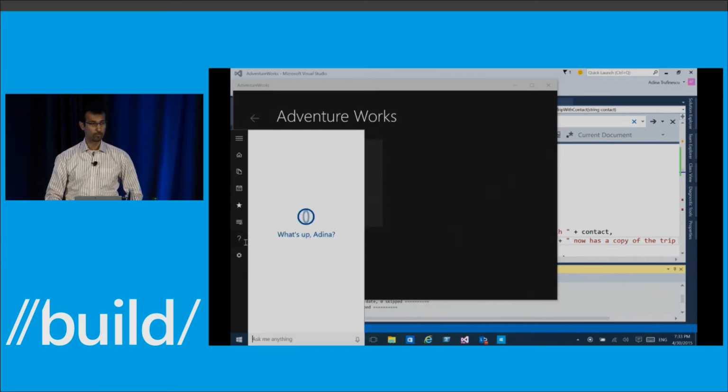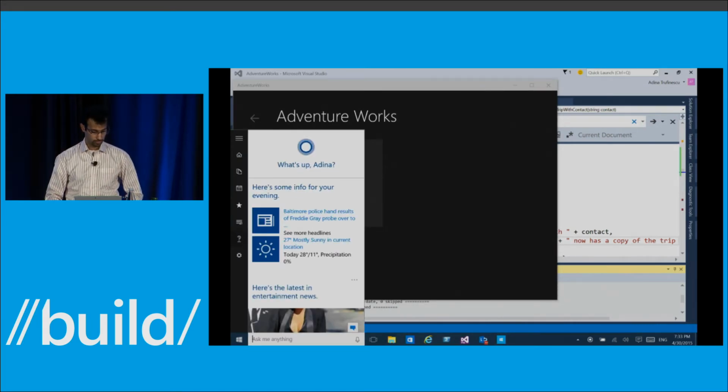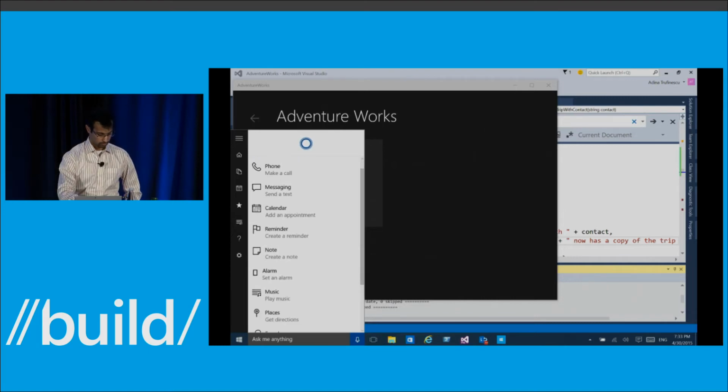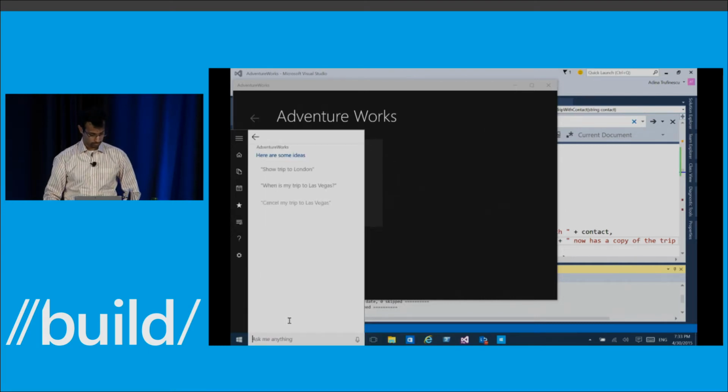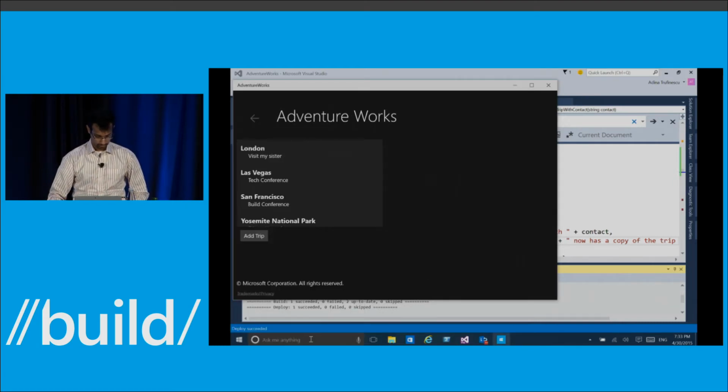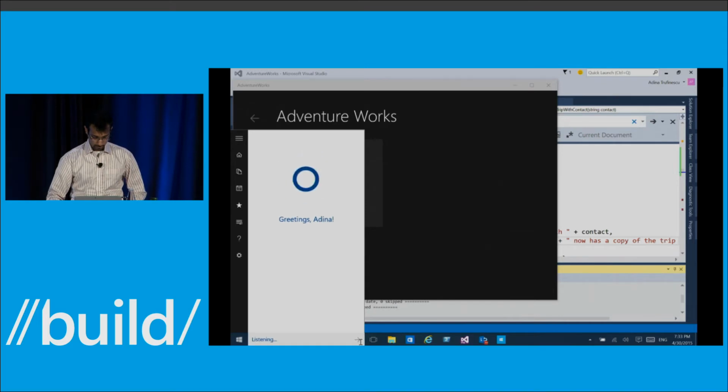And one tip is if you want to check that your command registration went through, you can go to the help section here in Cortana and go down to your application. And here you can see the new share trip details with Sam example came up. So with fingers crossed, let's give that a try. AdventureWorks, share trip details with Travis.